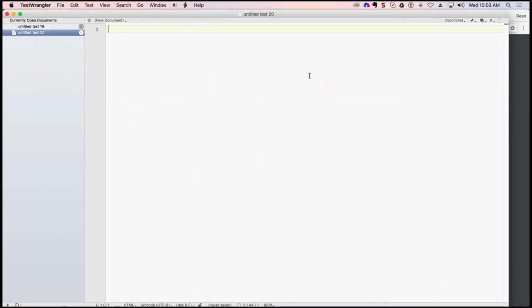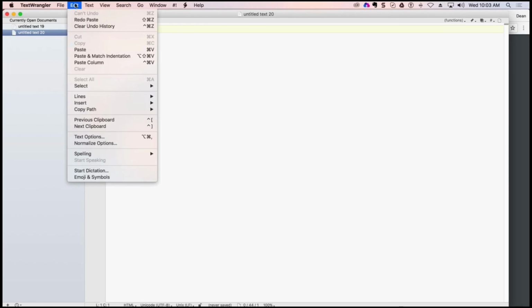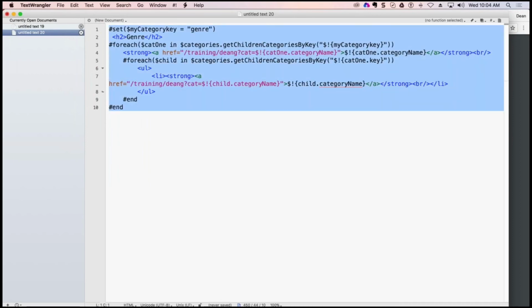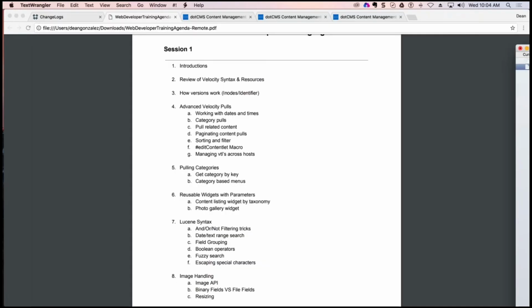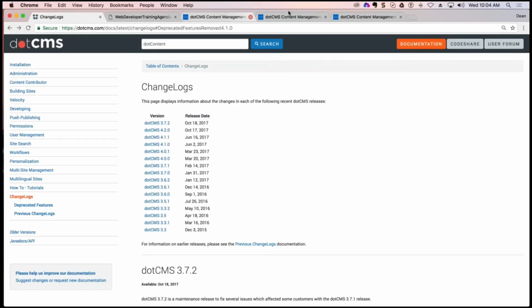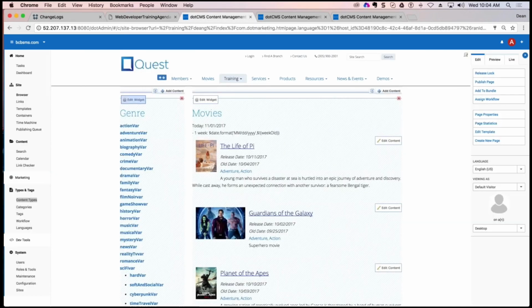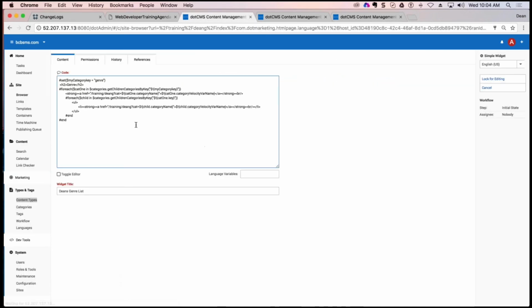And edit on ready paste. Then I'll paste that back so I don't have my widget all messed up.